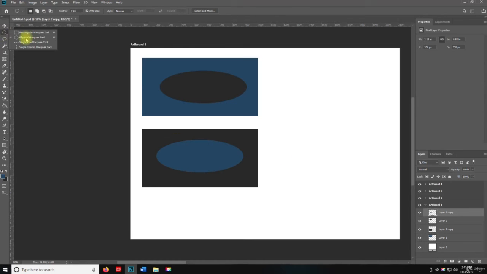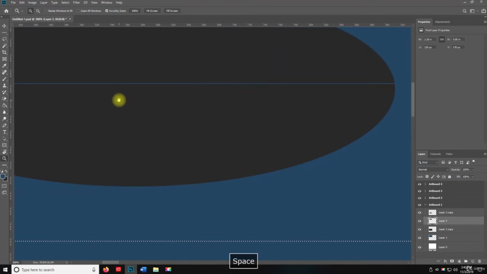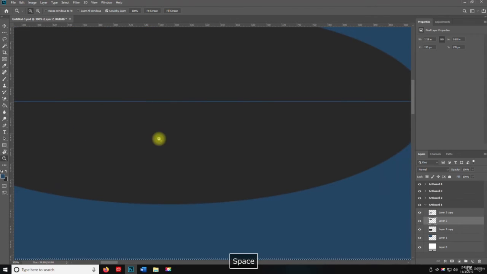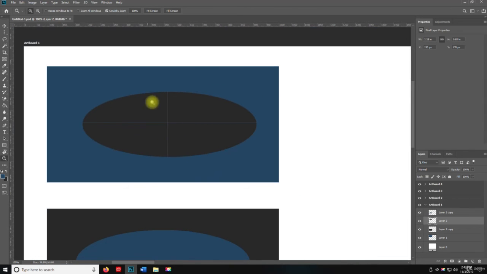Okay. You also have the single row marquee tool right here. So if I hit that and then hit delete, you're going to see what's going to happen. Absolutely nothing, because I have the wrong layer selected. So if I put it here and hit delete, it should cut that out, just the one little space. So you see that it cut out just that one pixel there. And then if I go the other way, to kind of make like a bullseye here, and hit delete, now you can see we have kind of a bullseye in the middle.